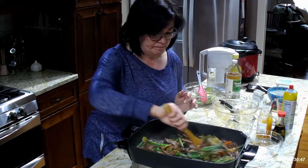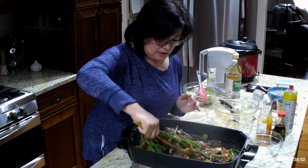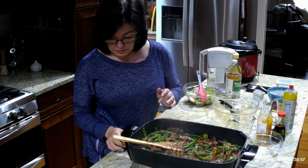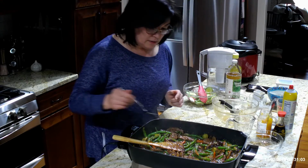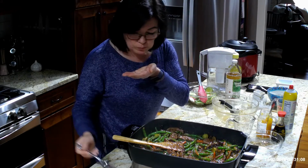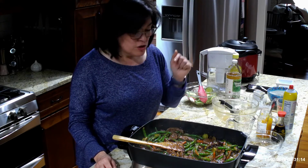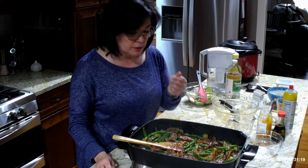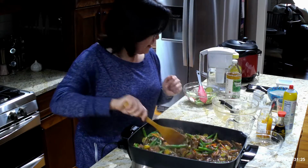Yum. It smells really, really good. And this is done. Turn this off. I'm just going to taste it just to see if it's seasoned okay. It's really, really good. The orange marmalade kind of adds a little bit of sweetness but bitterness also from the orange peel. And I really like that. That's really, really good. Okay.